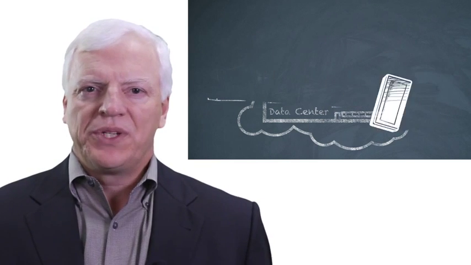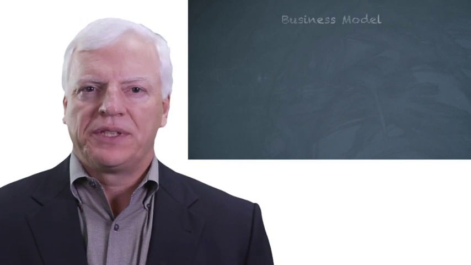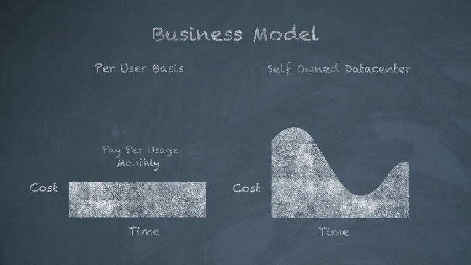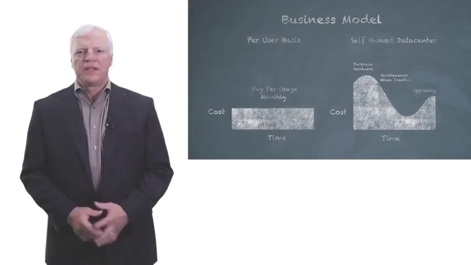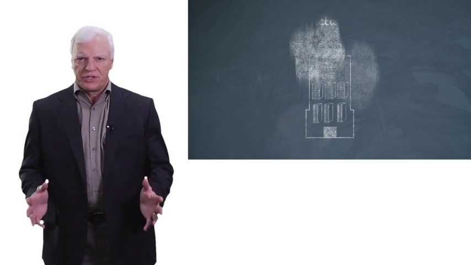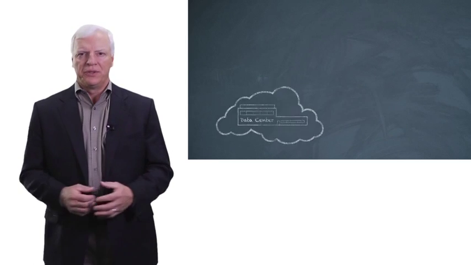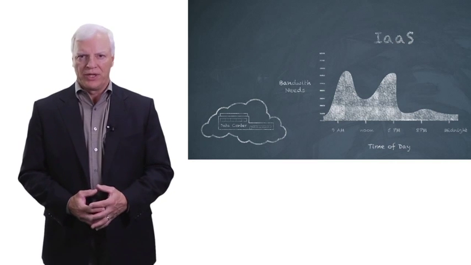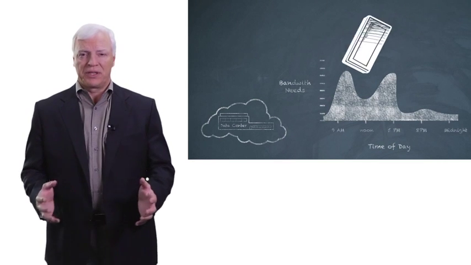Now, in this environment, we're using all the same technology, but what's different is the business model, in that the user license is being deployed on a per user basis, and it's being billed as a monthly service rather than as a capital investment to acquire the servers, to acquire the software, and to, of course, maintain this equipment and software license. The next step is evolution to the cloud for infrastructure services. And with infrastructure services, we're really talking about an order of magnitude more information flow between the data centers, because it's a machine-to-machine type of transfer, which could be up to terabytes of data for any particular workload.